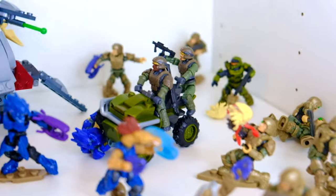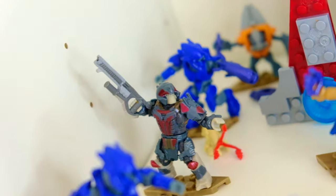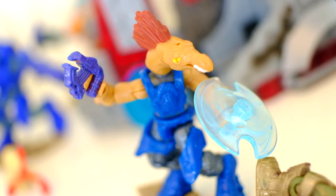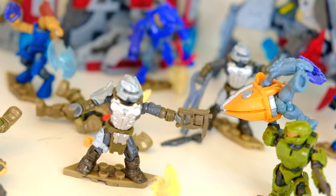It's so ridiculous. All right, so starting off, we've got the Skiff Intercept alternate build. The Spider is amazing. And then we've got the Grunt on the turret. Round the back, we've got a Grunt and another elite. And then a Craig the Brute, Halo Hero Series 12. We've got the Jackal from the Warthog. He's checking out this Marine who's having his face eaten. There's been a huge flood outbreak here as well. And then we've got the two Brutes from the Skiff Intercept.